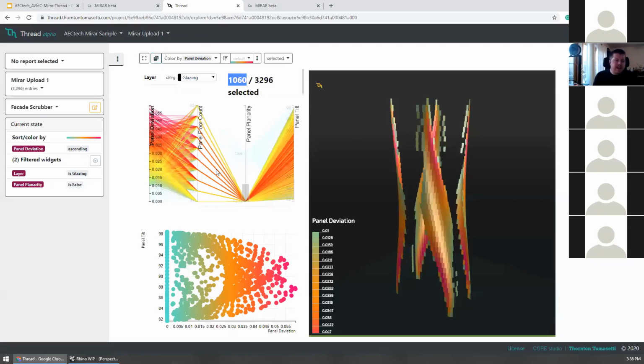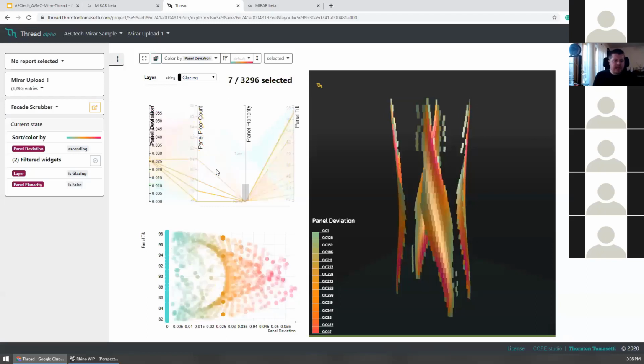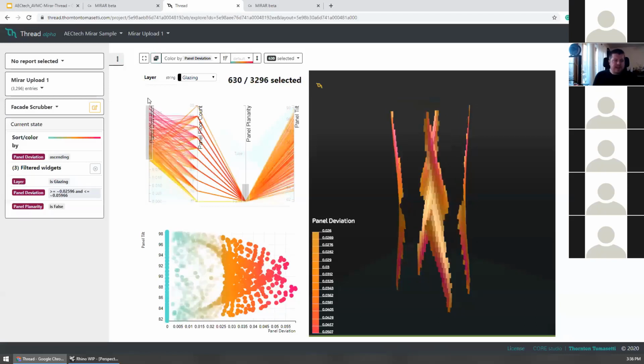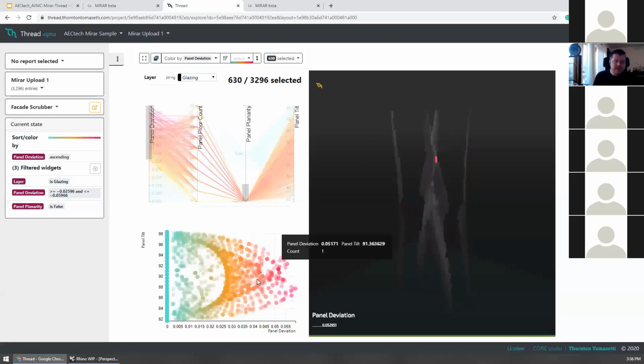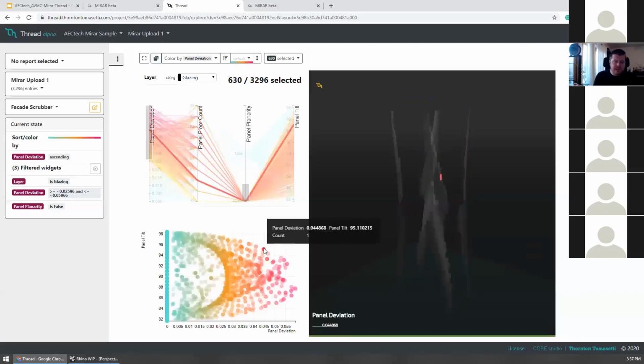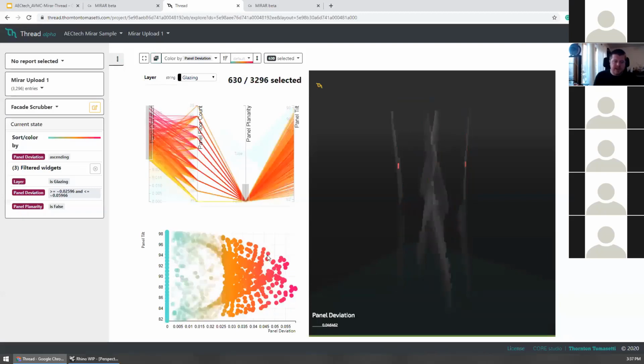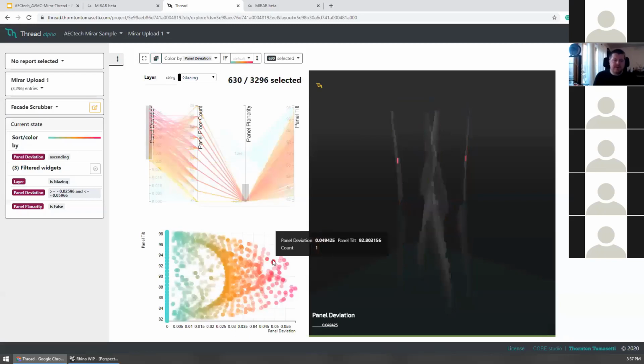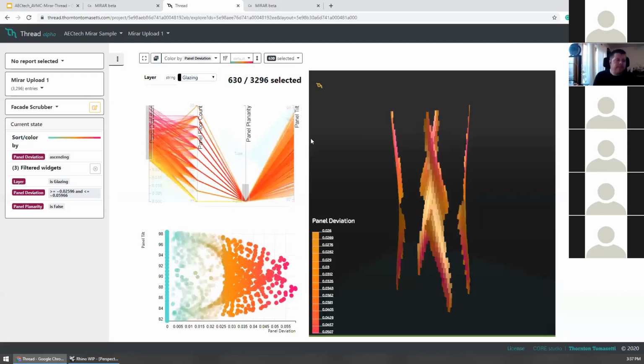But now let's say that I'm not really worried about planarity, let's say up to about 0.025. So I just want to see the elements that fall above that. So I can go in and scrub a second column in here, and now filter it down even further. And I can see, okay, now I have 630 out of 3,000 elements that are falling within that criteria. And I also see my scatter plot down here get updated. By the way, you can also notice if you want to see where any one of these dots is, you can hover the mouse over it and it's going to show you where they are.